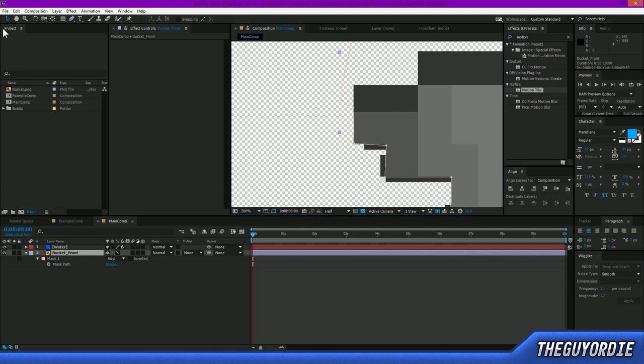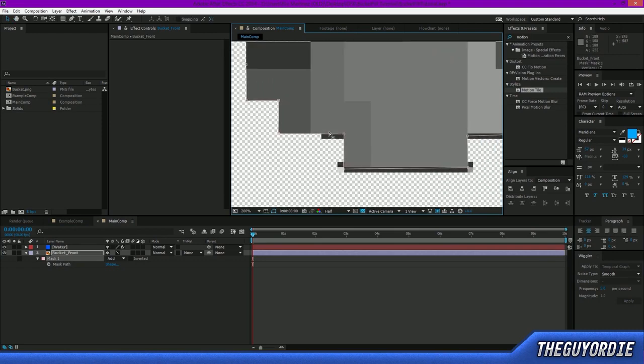I'm going to select my selection tool. I'm going to click on the bucket front. It's very important that you click out and then click on the bucket front, and then start moving around your path, so it gets rid of all those dark edges. So you're just left with the back part, and then we'll invert it to reveal the front afterwards. So that looks like that.